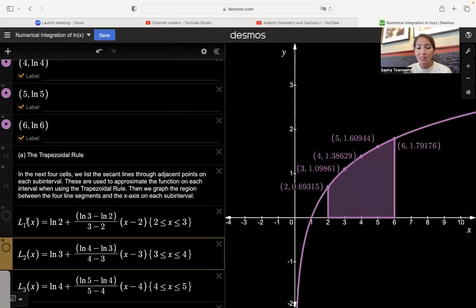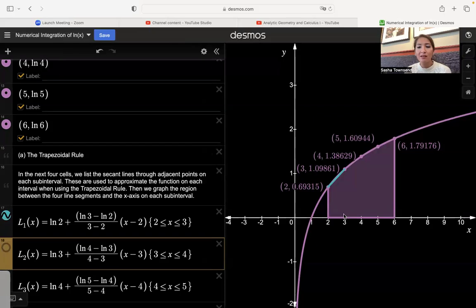So the secant line is just the linearization. So rather than calling it y, I'm calling it L sub 1 of y for the linearization on that first line segment. It's going to start at this point and end at this point. The slope is just the change in y over change in x there. So natural log of 3 minus natural log of 2 divided by 3 minus 2. Then we take that slope and we multiply by x minus 2 and add natural log of 2 to get the y values on that line. So we just have a little line segment approximating the function.